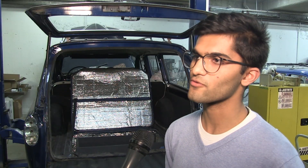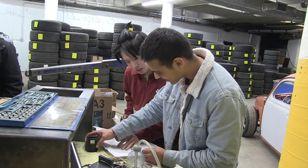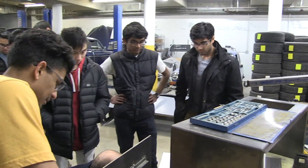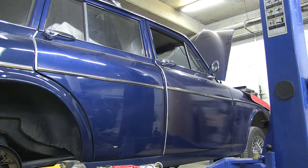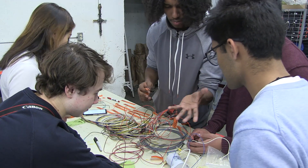Right now I can't afford an electric car, and I think that's not acceptable. Me and my friends decided a year ago that we want to start a club at the university dedicated to making the electric car conversion process way more affordable for everyone. And we're doing this by designing our own components eventually.